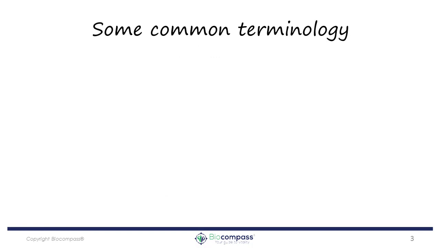Some common terminology that you will encounter is medulla. Medulla just means middle part. The adrenal medulla is the middle part of the adrenal gland. The cortex is the outer part. So the adrenal cortex is the outer part of the adrenal gland. You also saw that in the brain anatomy. You have the cerebrum medulla, the middle part of the big brain, cerebrum, big brain. And you have the cerebrum cortex, the outer part of the big brain.